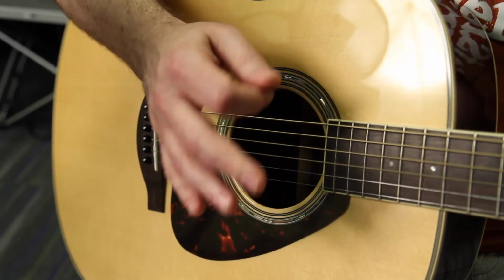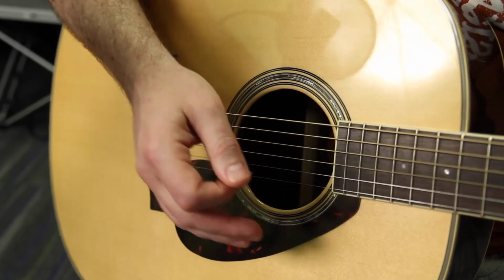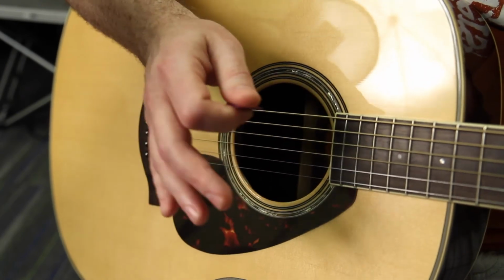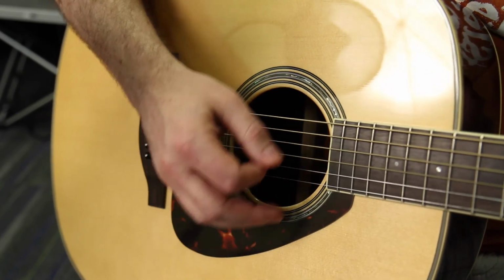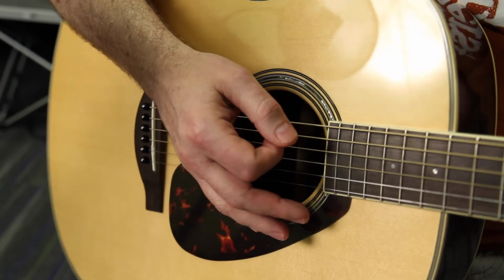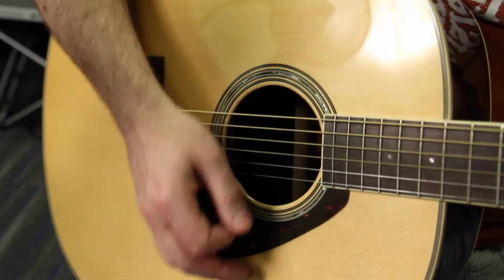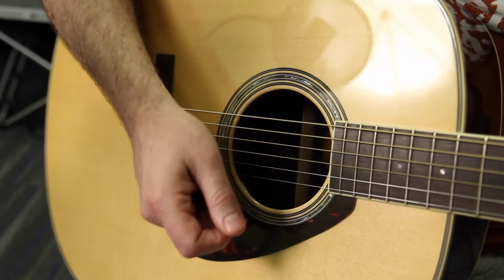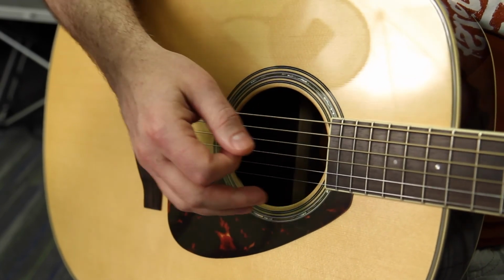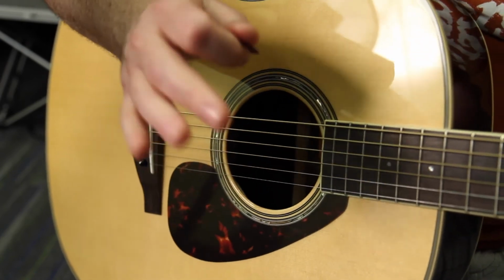Something that I'll tell you about the right hand technique is after years and years of practice, you do kind of get to the point to where you can actually hit the strings you want to hit with your right hand. It takes a lot of practice and a lot of focus, but you still need to do that thumb over technique to make the sound of your chords really clean with your thumb, okay? So when I switch each chord and you're watching my right hand, my left hand is still doing the thumb over technique, and I'm still hitting only the strings I want to hit with the right hand.